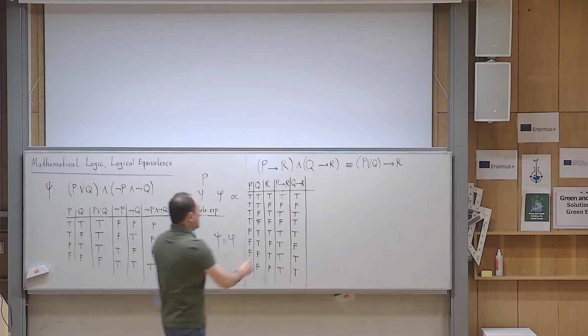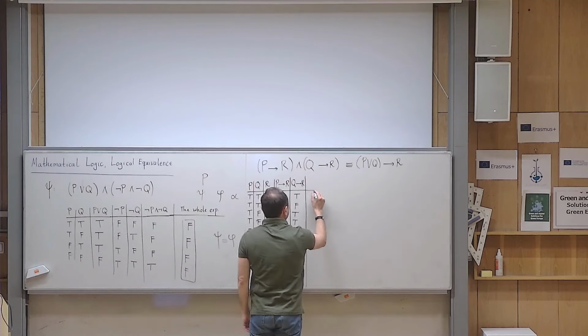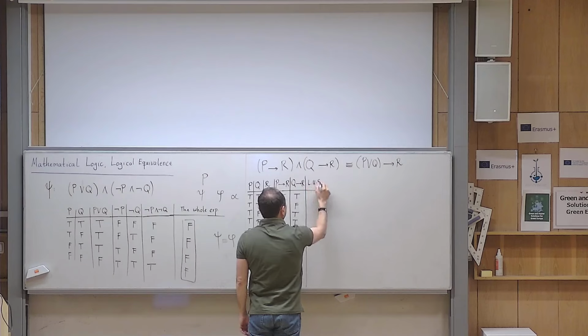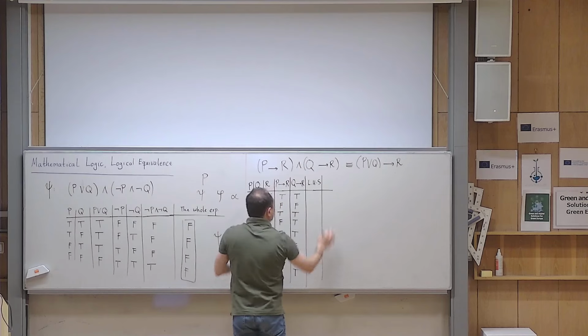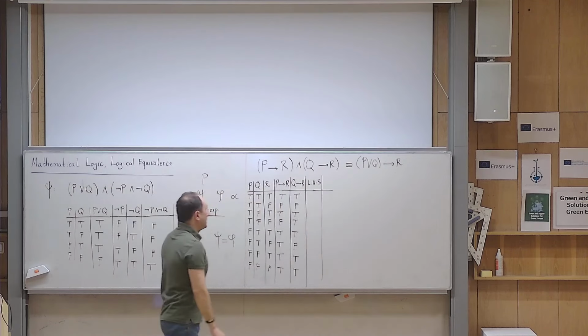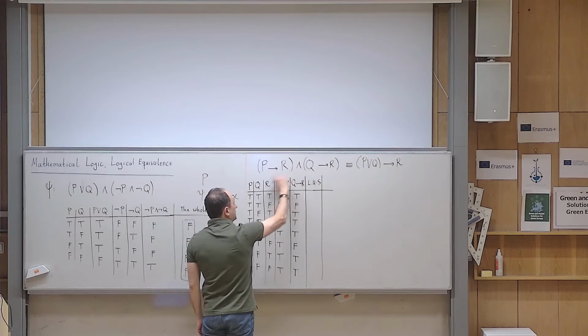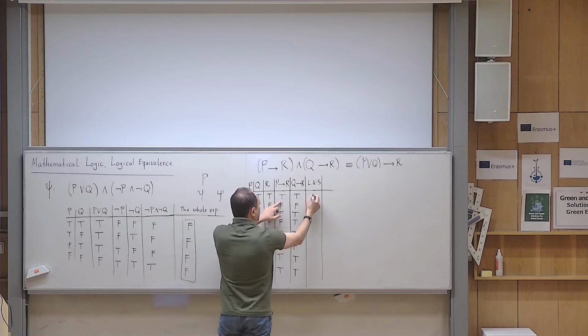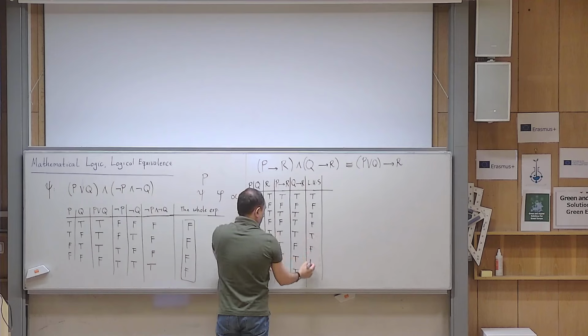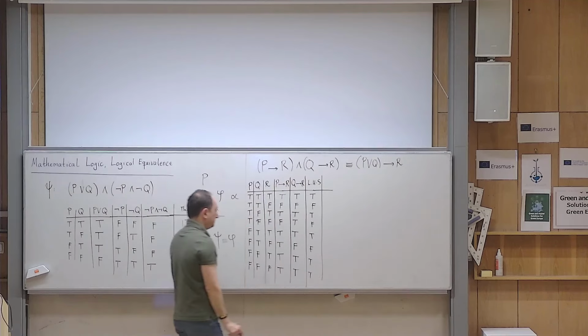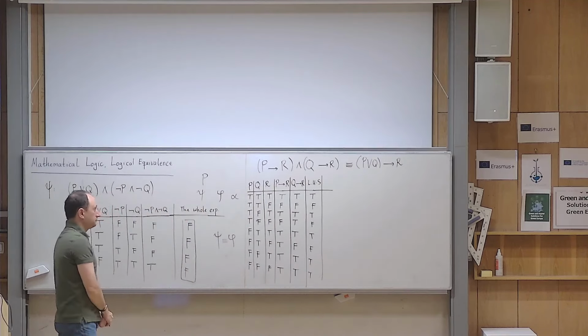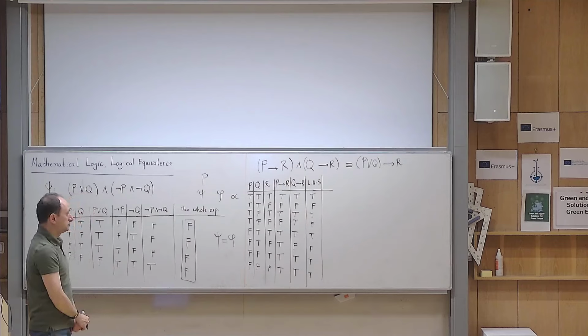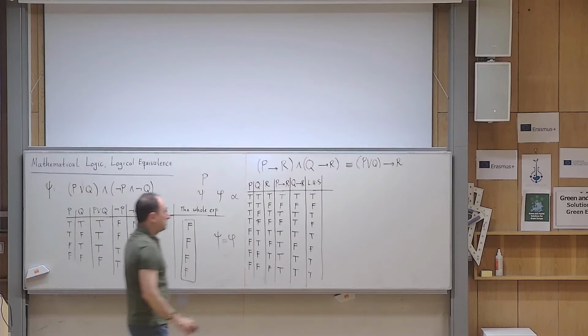And then, of course, I need the left-hand side. So let me not write everything. This is the proposition on the left-hand side, and I want to have the conjunction between these 2 columns. Yes? So T and T, T, this is F, this is T, this is F, T, F, T, and T. So the left-hand side is done. And then I go to the right-hand side.